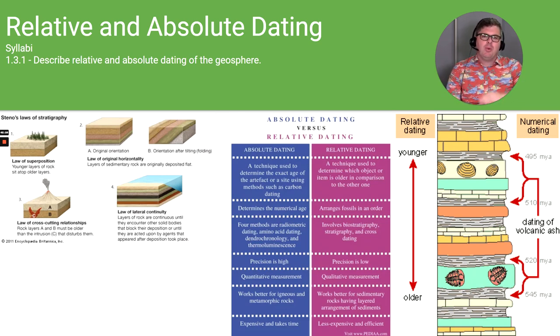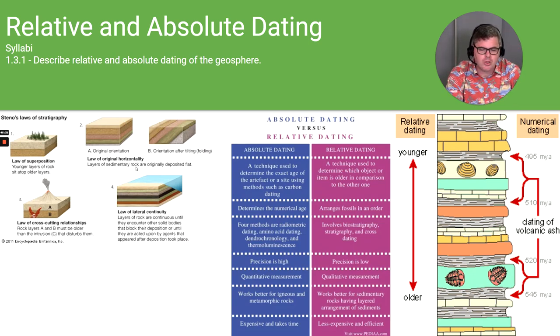Now, if that's the case, every layer that's built on top of that would be the subsequent day. So if I went just above the clothes you wore on Sunday, I'd expect to see Monday clothes. I go above that, expect to see Tuesday clothes. This is part of what we call the laws of stratigraphy. And you can see them here. First one, law of superposition. The younger layers of rock sit atop older layers. Older stuff's found at the bottom, and it gets younger as you go up.